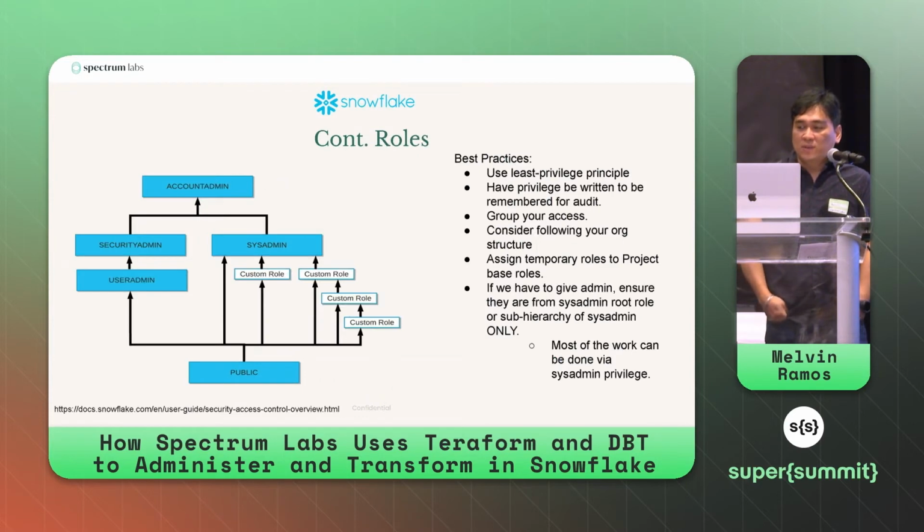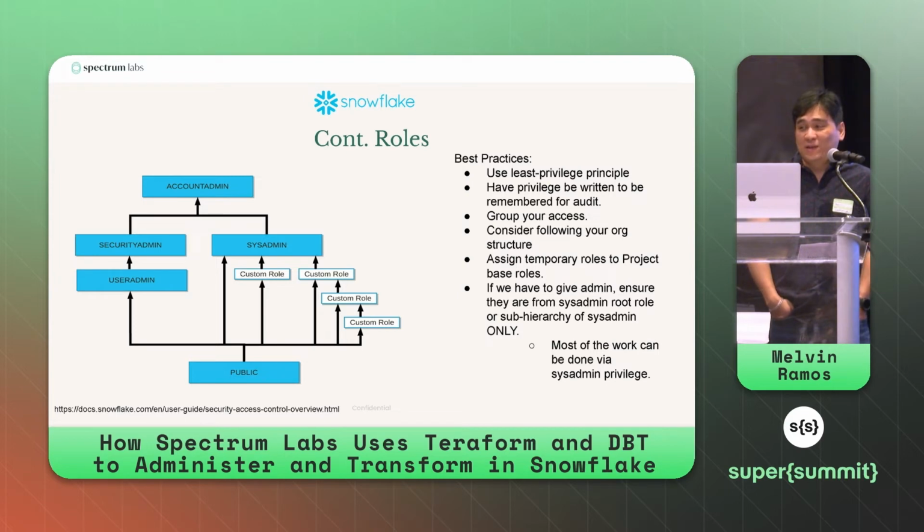All right, so this is the continuation of the role. Like I mentioned earlier, as you can see here, the structure, the custom role is mostly under sysadmin. This is how we define it, and I can show you how we did it in our code later on. But providing the best example, the best practice here is, obviously, to use the least privilege principle. Always, if you have a user that's coming on board, make sure that you give access to only the things that they need access for. So for example, if they only need read-only, then just provide read-only. If they need more access, then you provide it incrementally based on what they need.